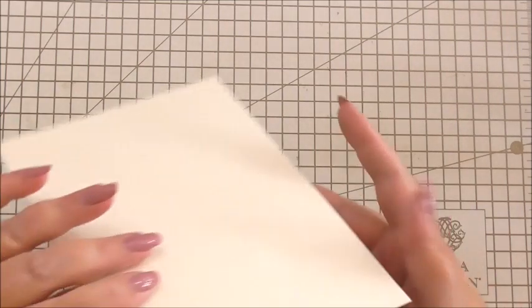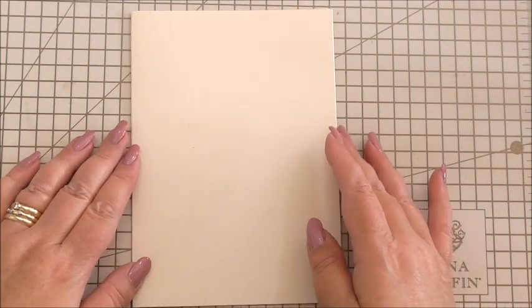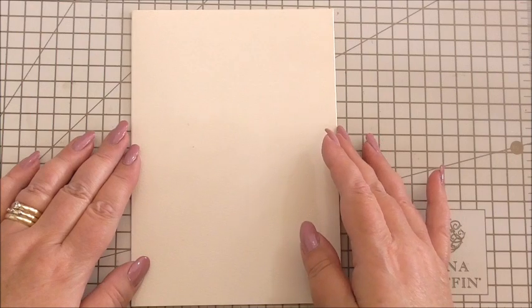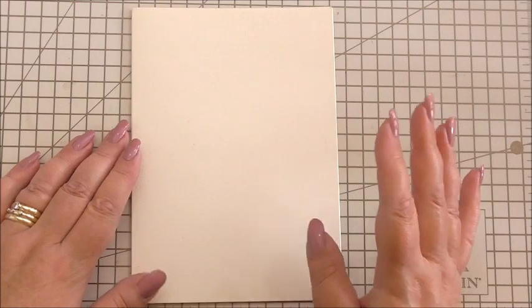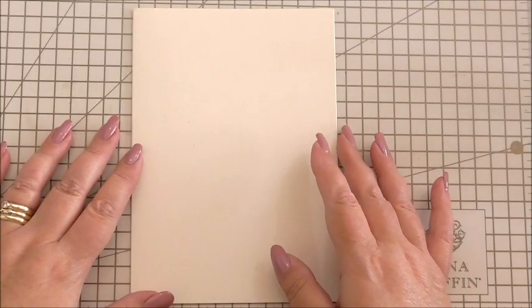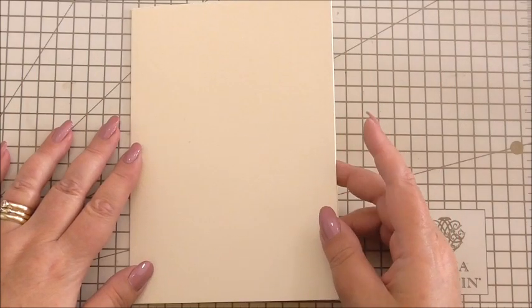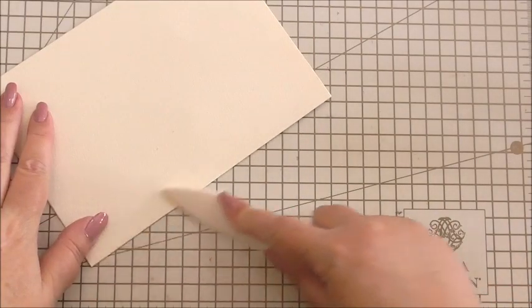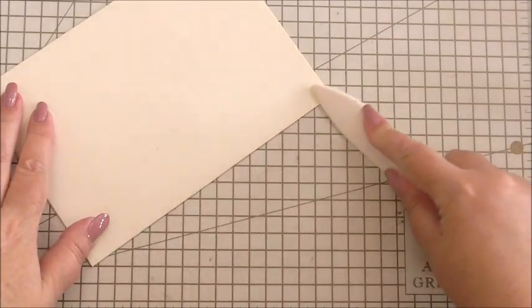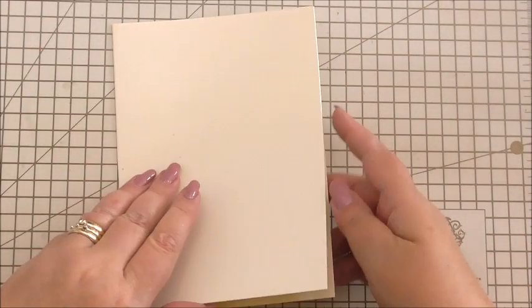So the first thing that we're going to need is our base card. This is an ivory card and it's a 7x5" card, my favourite size of card. It's the perfect size whether you're a beginner or an advanced crafter. It's not too big to fill and not too small to put your creations on. Now, as always, I'm going to use a bone folder to make sure I've got a nice sharp edge along the side. And then we can start with the inside.